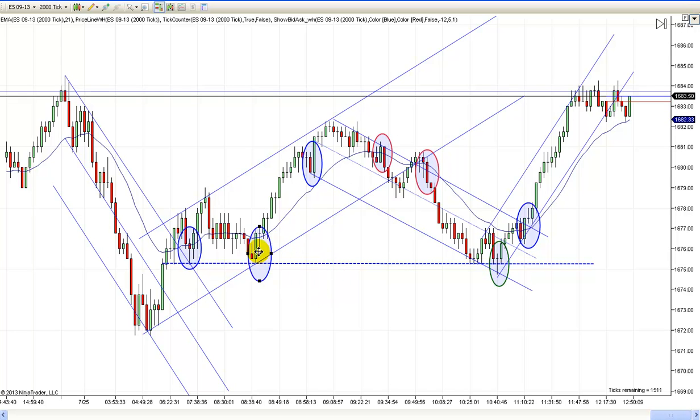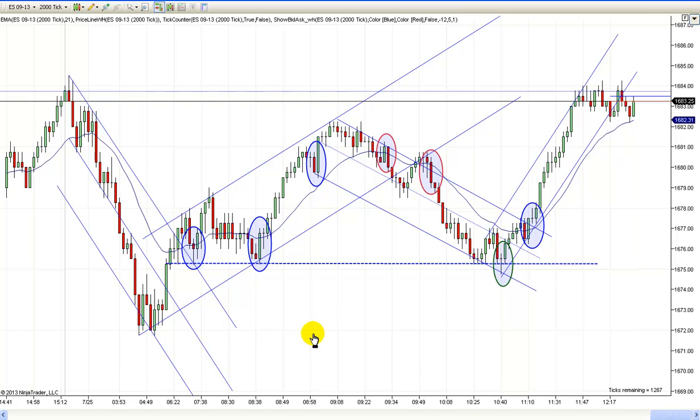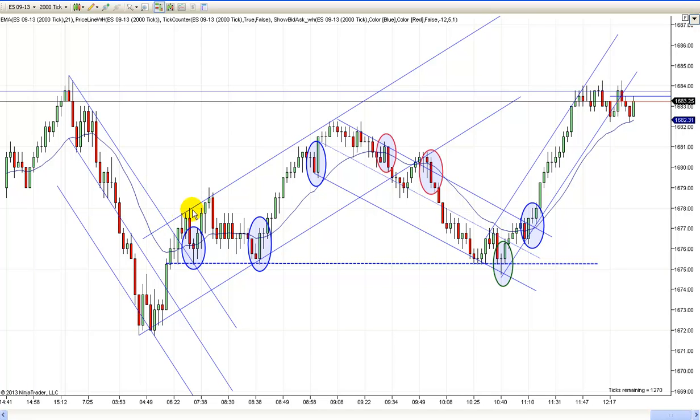And it doesn't get much better than that one right there — that's the kind you want. That's where you look for this stuff to happen right off the trend line. You might have had your line more like that right there. That actually fits a little better. What I did was just draw this line right here off these two swings up here and pulled it down. It fits perfectly. And I originally had it right there, but one tick's not that big a deal. You can see that's where we found resistance on the way back up to the tick. So you know that's probably valid.